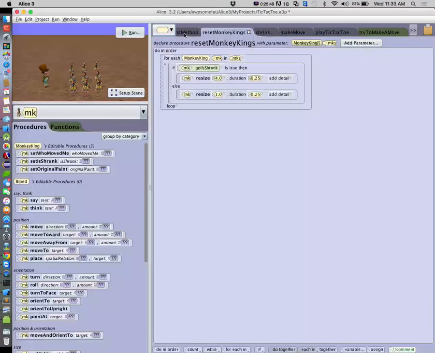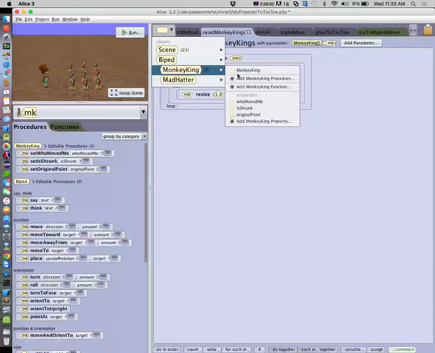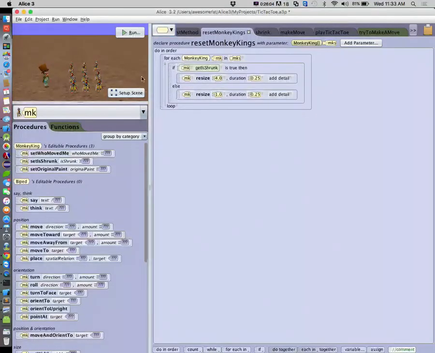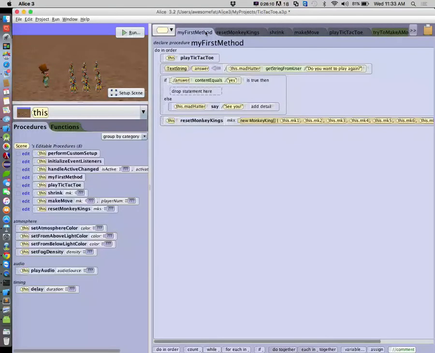So when we first bring a monkey into existence, all the monkeys are coming into existence in the first method here.